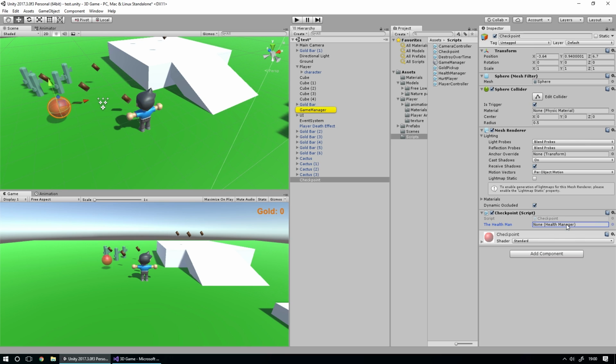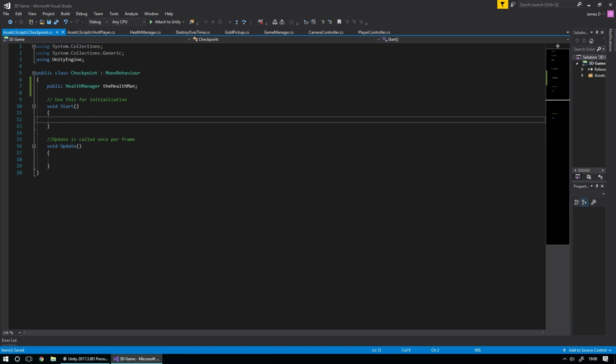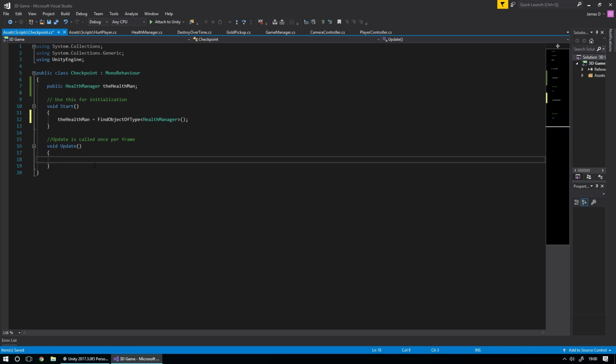But what we want to do is set it up so that it will do that for us. So we'll of course use healthMan equals FindObjectOfType HealthManager, like so. So that'll automatically find it for us, so we don't have to worry about setting that every single time we add a new checkpoint into the game.